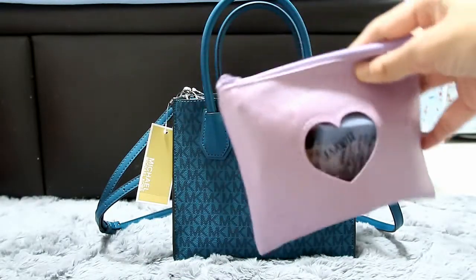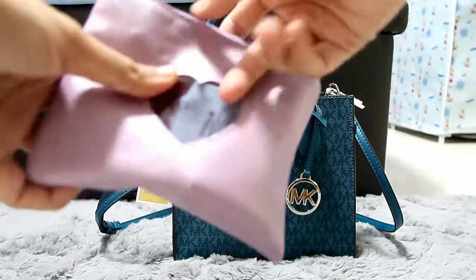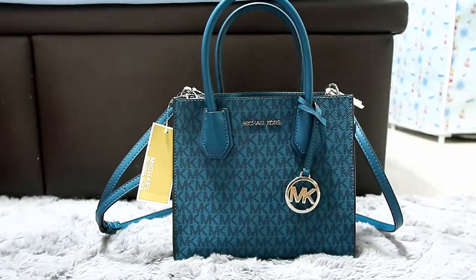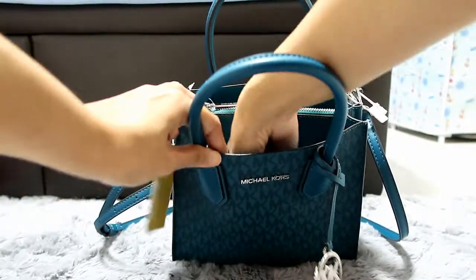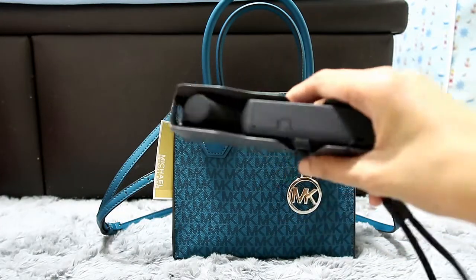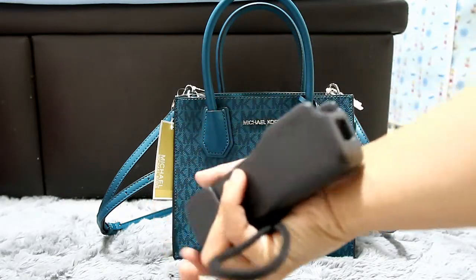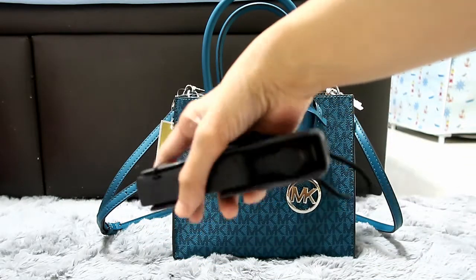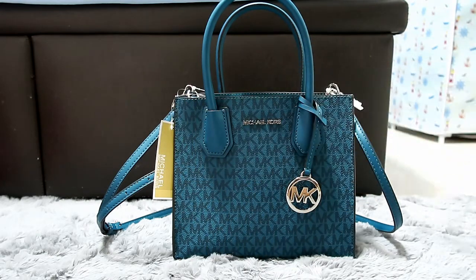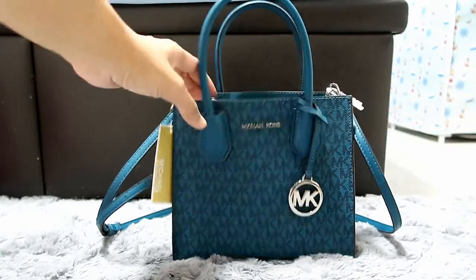If I would like to downsize my stuff, I'll just bring some of the things and put them into the bag, but just to let you know, it fits inside. What else? I'm also bringing my DJI camera. This is what it looks like, because later I'm going to film, not in the embassy, but at the LV trunks at MBS. I place it here vertically.